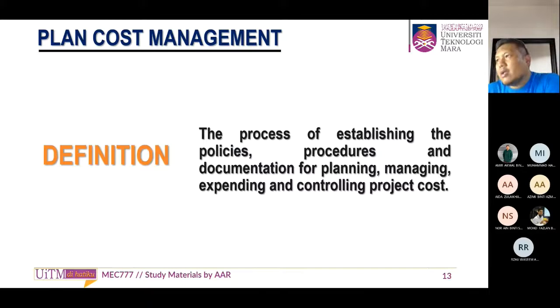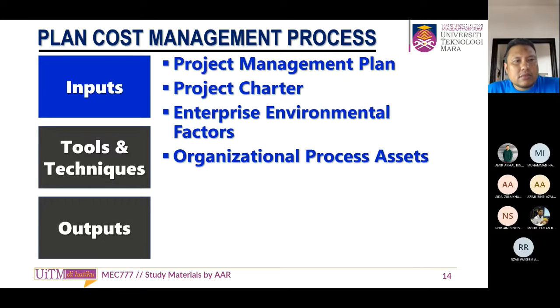How are we going to plan? What is the definition of plan cost management? Definition: the process of establishing the policies, procedures, and documentation for planning, managing, expending, and controlling project costs. Okay, that is the definition of project cost management. So, in plan cost management, the inputs are the project management plan, project charter, enterprise environmental factors, and organizational process assets.